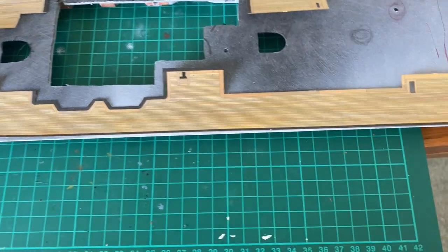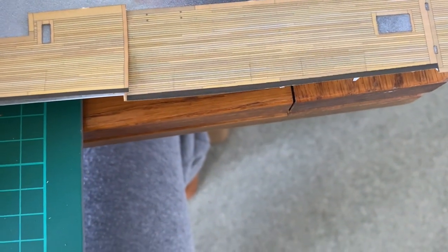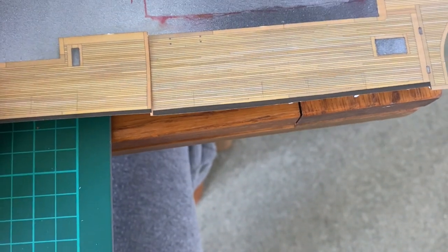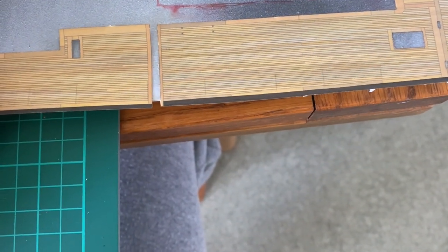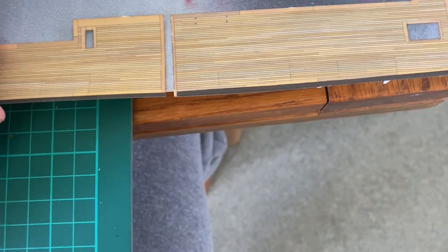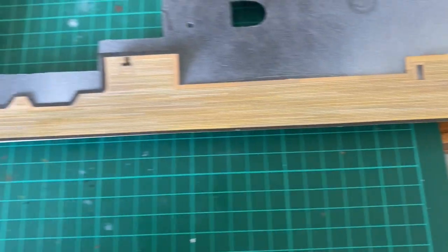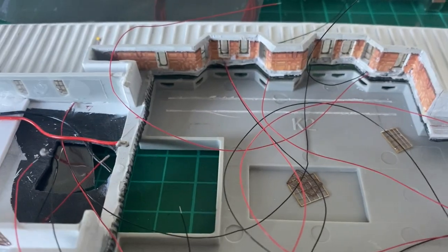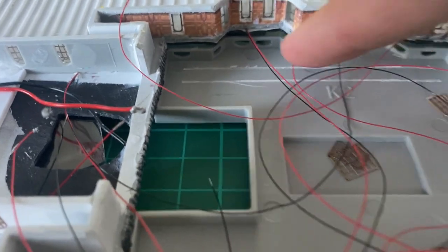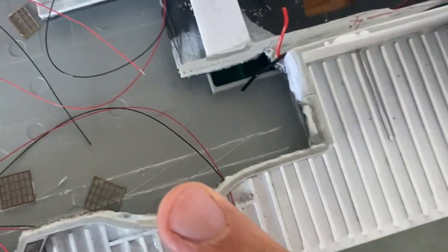There's a bit of wiggle room because, as you can see over here, there's a bit of overlap so I can do a bit of trimming if I need. But also, in the other direction, there's quite a lot of space where I can fit my expansion joint piece anyway. So I've probably got in total almost 10 millimeters to play with, which should be more than enough. So here we go. You can see that I've now cut out the hole for all of the rooms with higher ceilings, including the reading and writing room there.